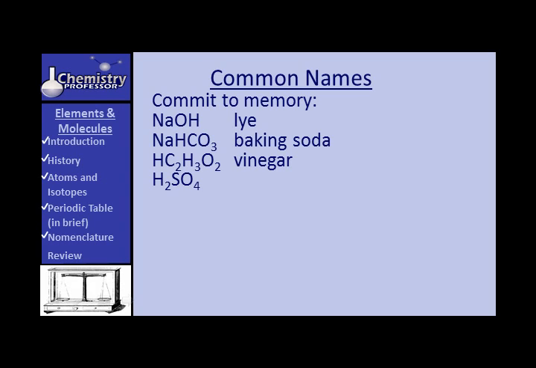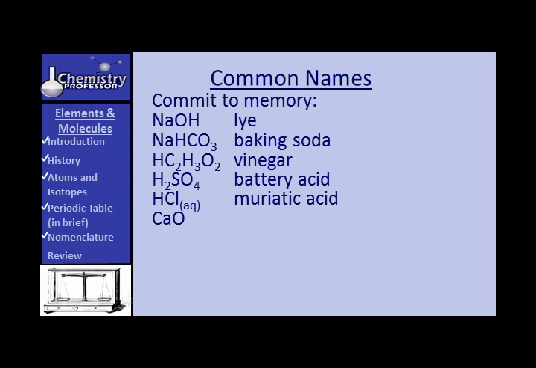H2SO4, to the chemist, that is sulfuric acid. The layman knows it as battery acid, and battery acid has a very specific concentration when used in the lead storage battery, but that's for later. HCl, or HCl aqueous, to the chemist is called hydrochloric acid. But to the layman, it is muriatic acid. Sometimes it may be called crete clean because it's used to dissolve concrete or to groove concrete or to remove little nubby things on concrete.